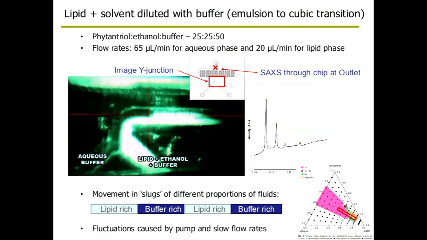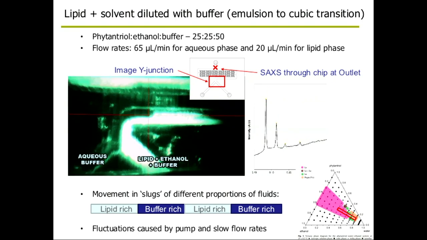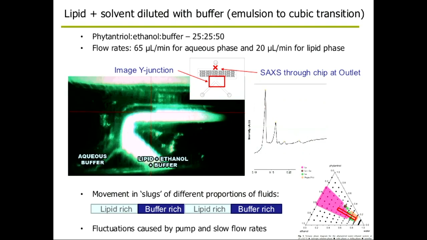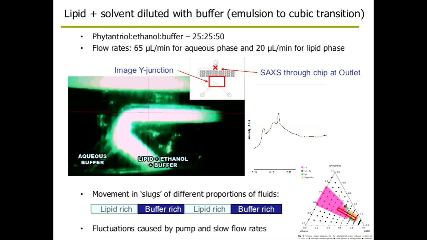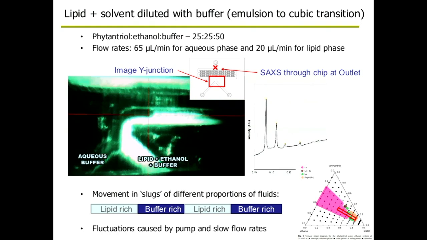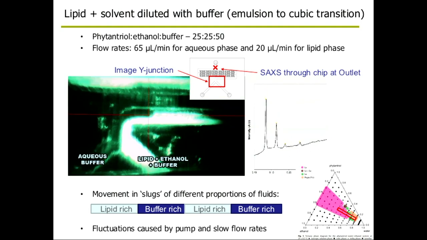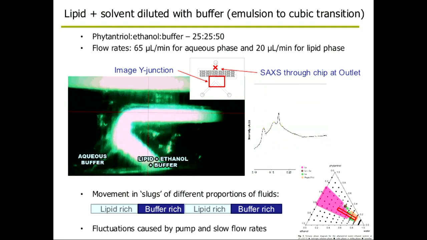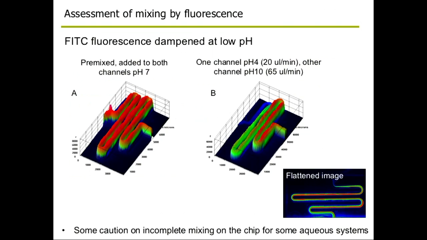So normally, this is a water-rich end. What we're trying to do is make cubosomes with a lot of water in them down here, but we're actually oscillating between less water-rich and water-rich environments coming out the end of the tube. So that wasn't quite what we really wanted with this system, although it does show that we can form these systems when you do have a high water content coming through.